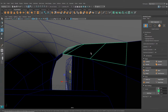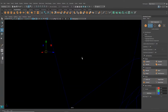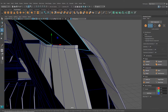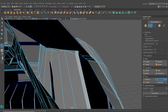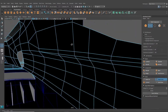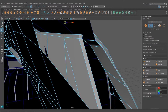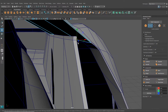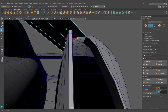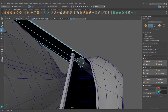So let's take this. I'm going to hold down V and snap that back here. Something like that. We have one more here. So maybe what we could do is target weld this one and this one. So we've got a bit of a triangle going on there. So maybe we could target weld those together, and then let's grab this. I'm going to hold down V to bring it over there. Okay.